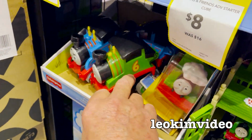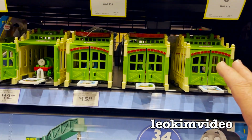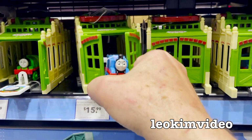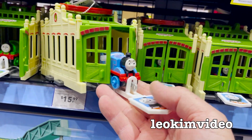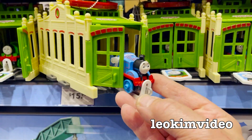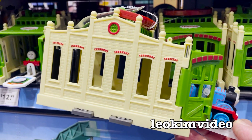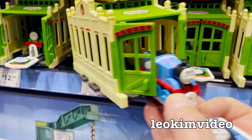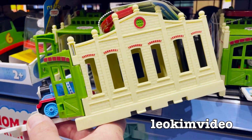This is a current toy. These ones here, I only ever saw them in another retailer, and it's a bit like you pull this out and you get that up here. What was amazing about these, again, I never reviewed this. This is the last era of this style of toy. Look at the detail going on there. All of a sudden, it was like they were trying to impress us. It's one of the best sheds that I've seen, and it would also suit the larger engines.